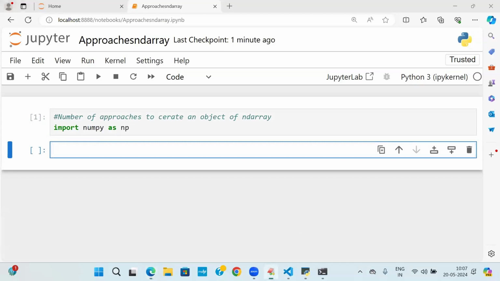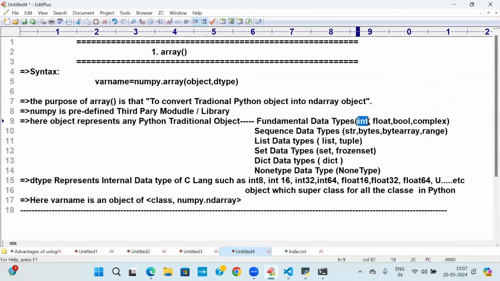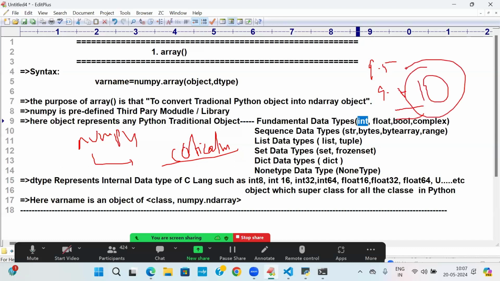Now I'm going to take up what is my traditional object here. Because see students, after NumPy is over, you can appear for certification also. Certification means what? Suppose yourself and myself come out of engineering with a 9.5 CGPA. There are 10 students who came with a 9.5 CGPA. All of them are good people, but there are only two positions, for example.